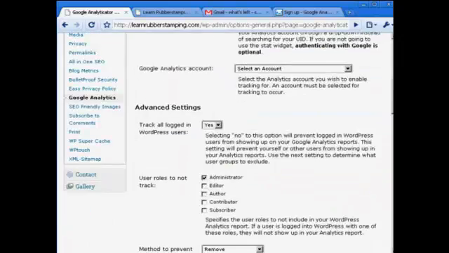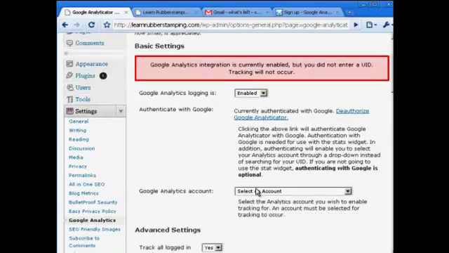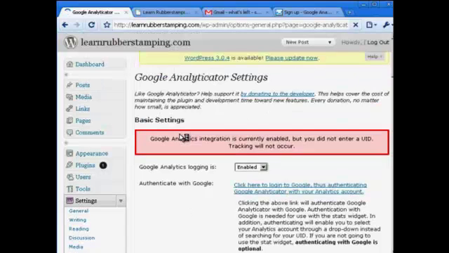And that's it. So now I didn't select an account, but that's why this says that. But in order to get rid of this error message, you just click that and then click the account, and that's it. So as you can see, it's very, very easy to use.